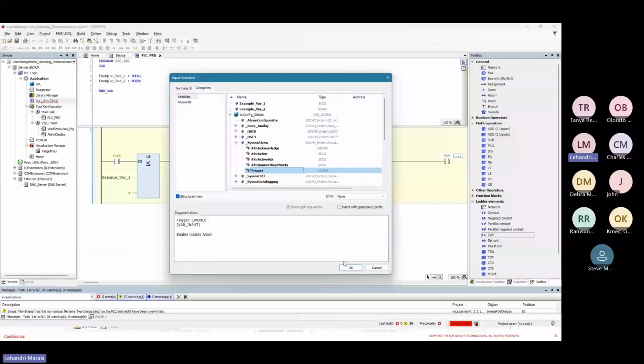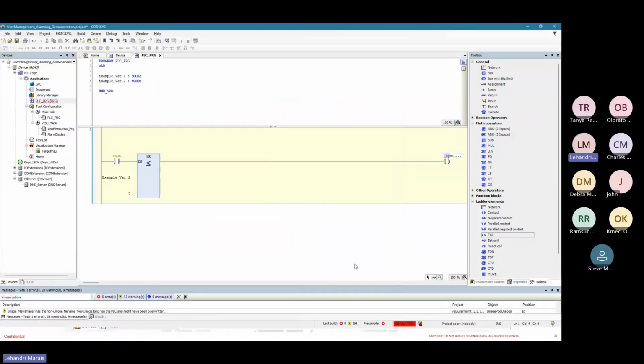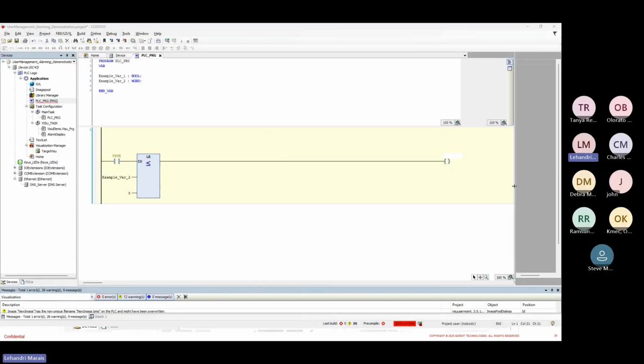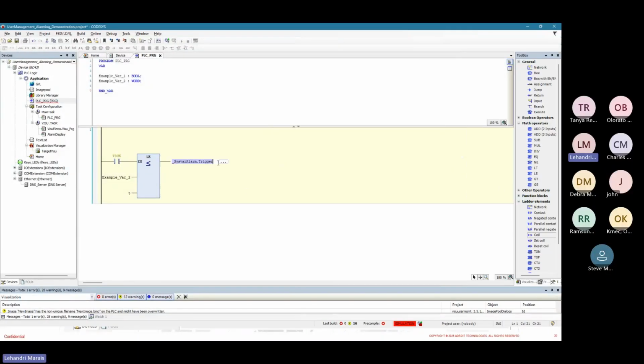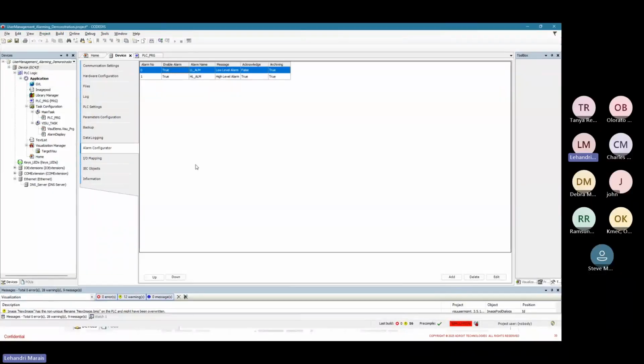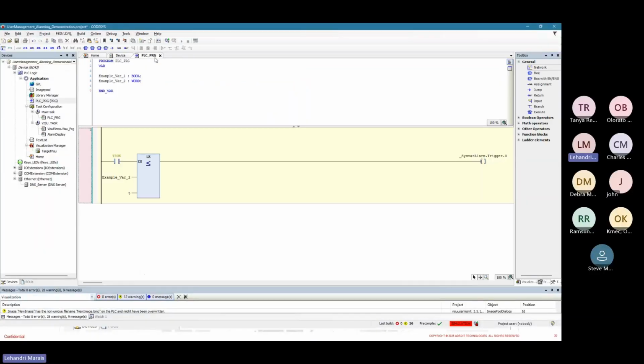So selecting that, now this will point to the whole long word, so the whole 32-bit, 64-bit integer. So you will have to specify what bit with the dot operator, which for this example will be bit 0 for the low level alarm. So that's how you set it up.